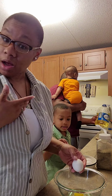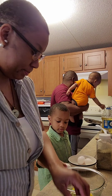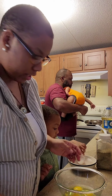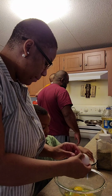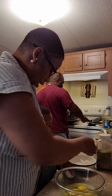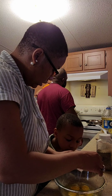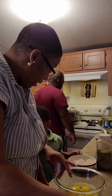Can I crack the eggs? Yes, baby. Somebody taught me to help make your eggs fluffy. Again, you in no way have to do this. It's just somebody taught me, so I figured I'd share it with someone else. No, baby, don't tap the top, just the side. We don't want to get eggshells in our stuff, so we just want to crack the sides. Can you get your face back, son? Thank you. I can't work if you in my face like that.